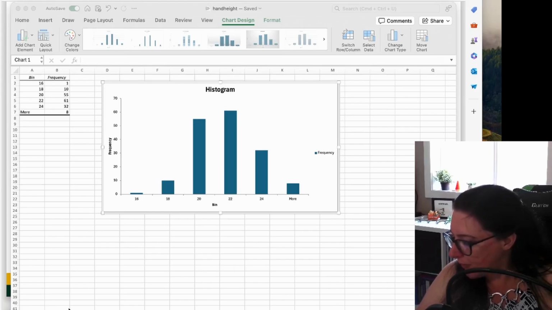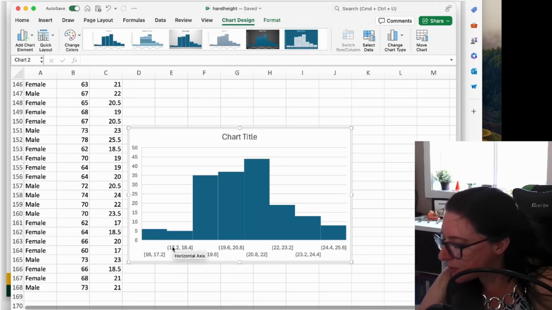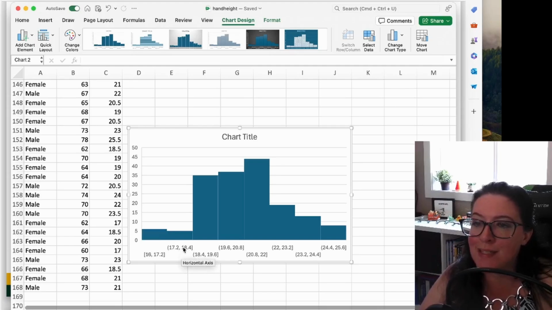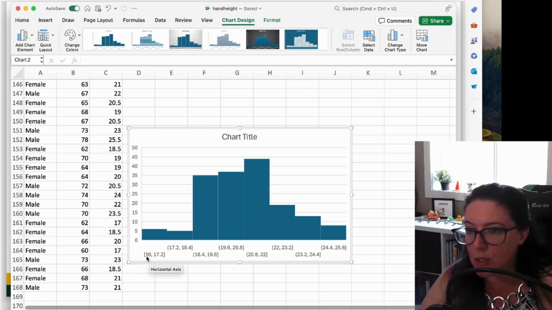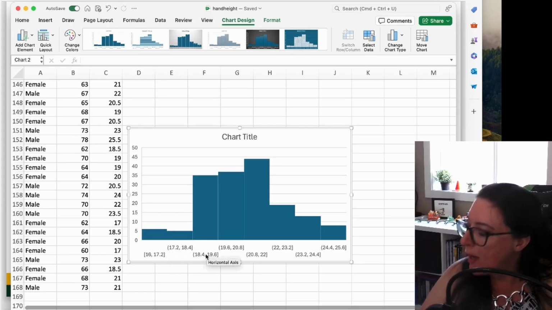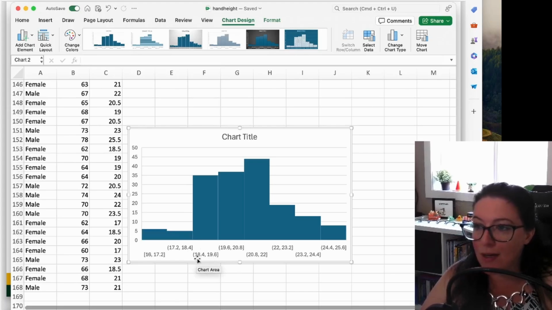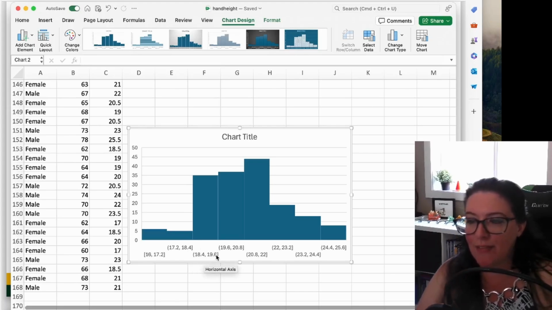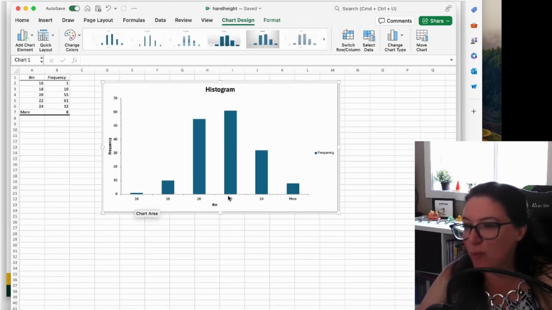To help you interpret the Excel, let's just go back to this one here. So notice there's hard brackets on these numbers and soft brackets. A hard bracket means including, and a soft bracket means not including. So what this tells you here is this includes 16 all the way up to and including 17.2. This next one does not include 17.2. It's a soft bracket, so it's above 17.2, but it does include 18.4. That's what the hard bracket means. So a soft bracket is not included. A hard bracket is inclusive in that range. So this is a bit easier to read than this one here in terms of what is actually in that particular range for that histogram.